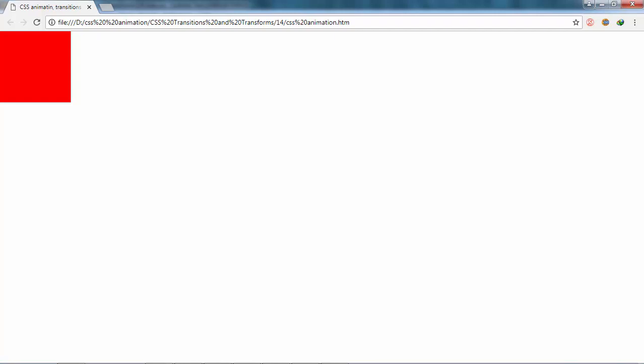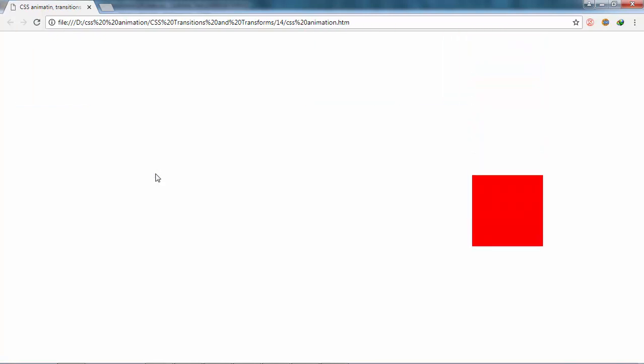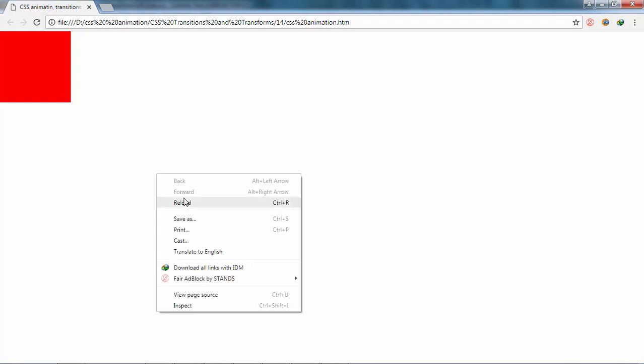Hello everyone! Welcome to this new lesson where we will be learning about the animation fill mode property. Alright, so what we did in the last lesson is we made this div move to the right 1000 pixels, then towards the bottom 500 pixels, like so. And then, after the animation ends, you'll notice that the div is just popping back into its original place.